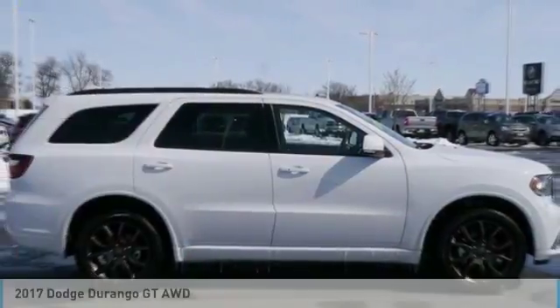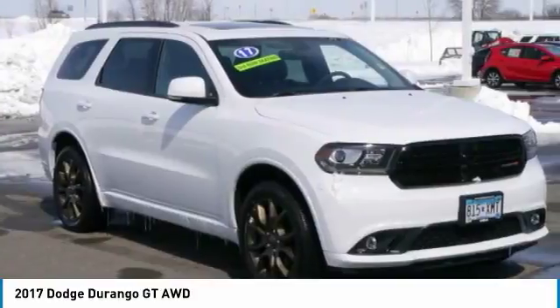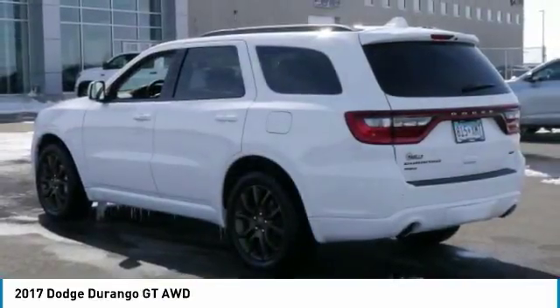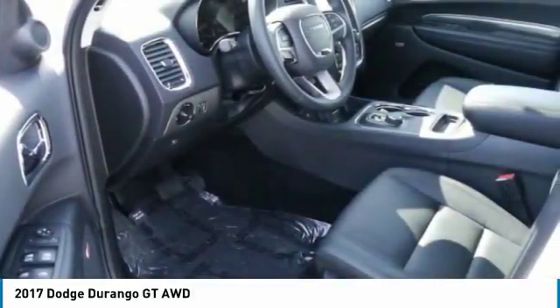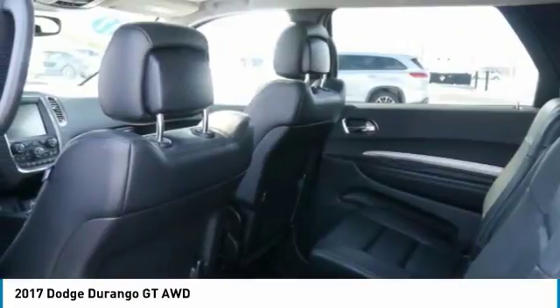Make a great choice today with the 2017 Durango. The Durango allows you and your family to travel in style and comfort while towing your camper or boat. It offers more interior room and towing capability than most midsize SUVs and has an available third row of seating. Underneath are sturdy body-on-frame mechanicals and the option for a powerful V8 engine.